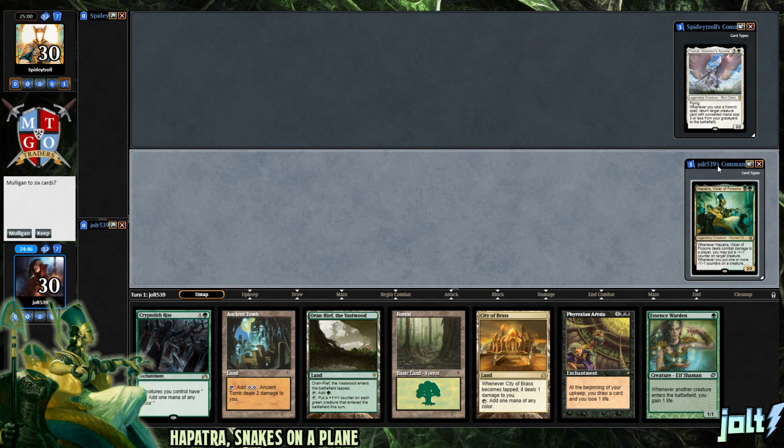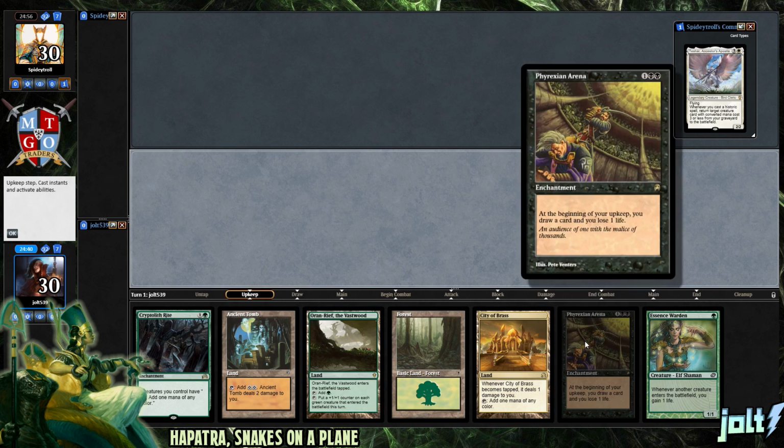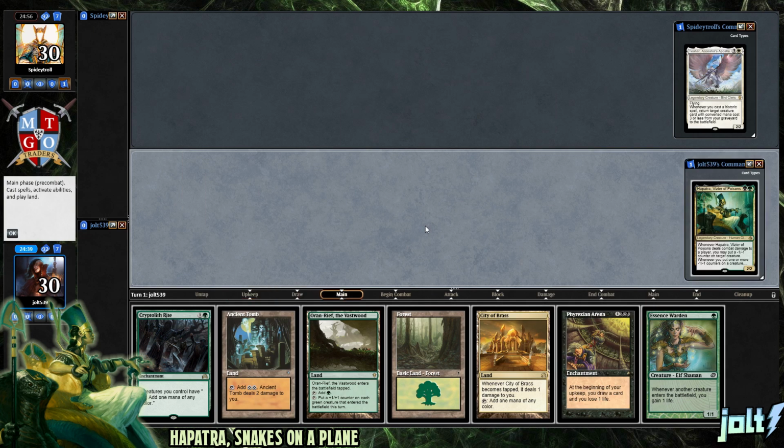Hope you're excited. As far as opening hand goes, yes, I love it. We're not going to be able to get down Phyrexian Arena super quick, but yeah, I like this. We've got Essence Warden to kind of negate Ancient Tomb and Phyrexian Arena, so we will definitely make this work.